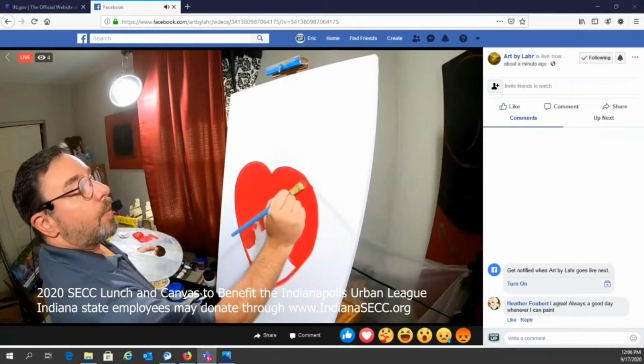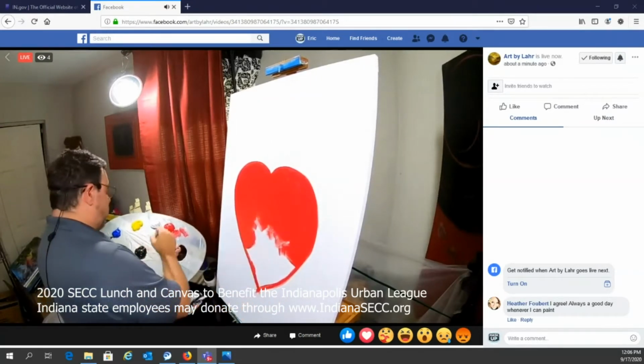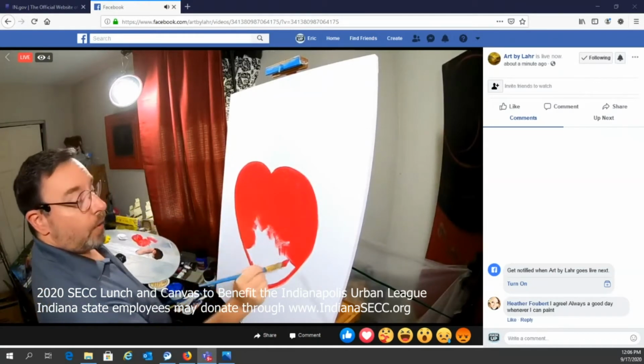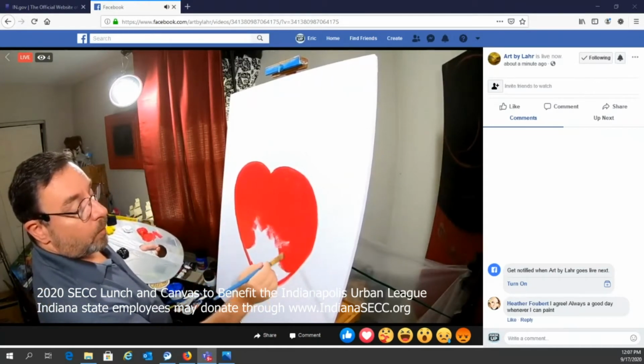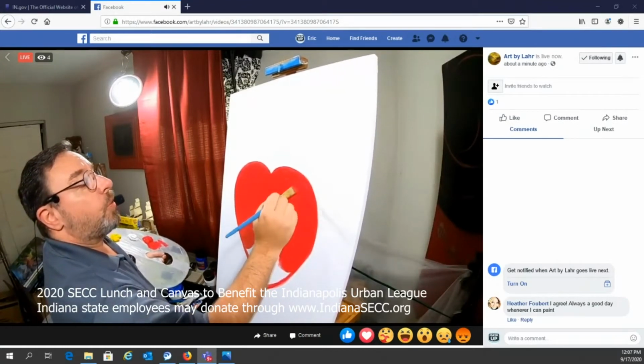Just kind of clean that up a little bit, and I'm not going to be too worried about how the edge looks. I'm going to do some special things around the outside there that will essentially hide some of that edge. So I'm not going to be too precise on it.